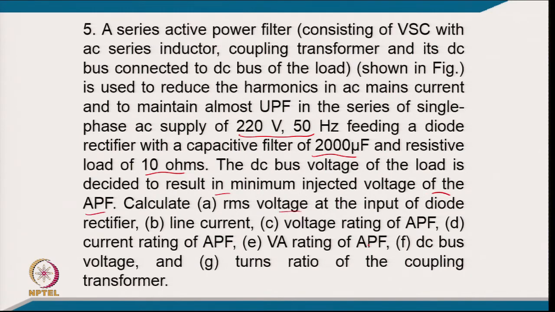Calculate the RMS voltage at the input of the diode rectifier, line current, voltage rating of the series active filter, current rating of the series active filter, VA rating of the series active filter, DC bus voltage of the series active filter, and turns ratio of the coupling transformer used in the series active filter.